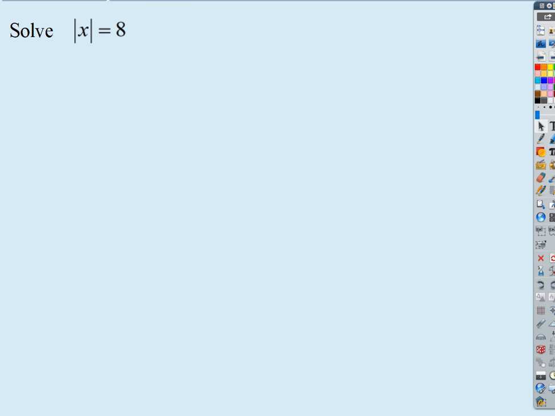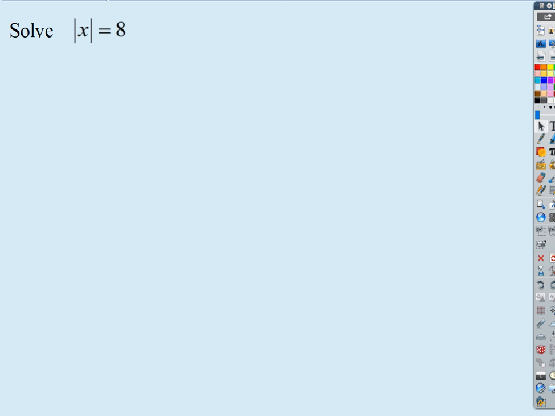So what about something like this? If I want to solve this equation, what's obviously the hard part? What looks awkward about this equation? What is it? The bars, the absolute value bars, right? So here's the first thing you've got to remember, and this goes all the way through. We deal with this issue a lot in calculus too, for example. You can't really conveniently do algebra when you have absolute value bars in the equations or the inequalities.